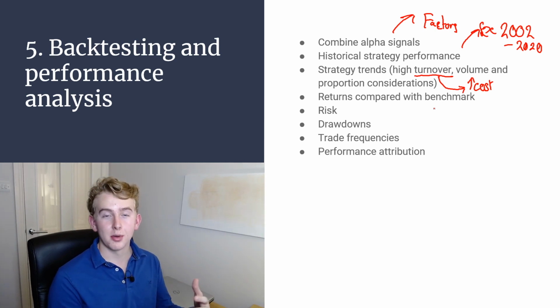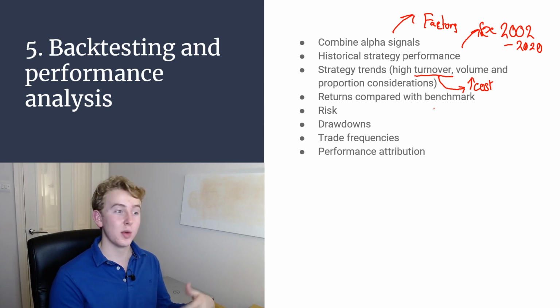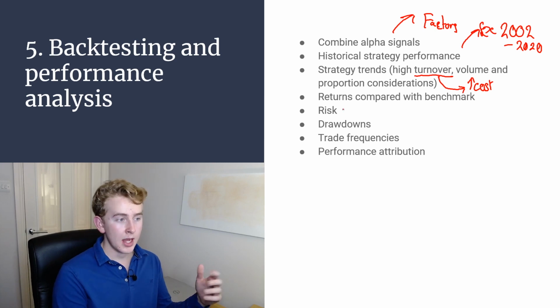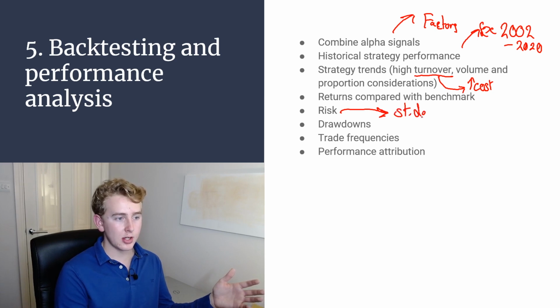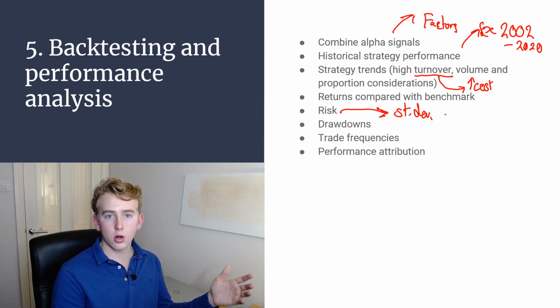What we don't want to happen is to employ this active strategy and end up just being worse off than if we just invested our money in an index tracker, for example. And then we look at our risk. So what is risk? Risk, in essence, is the standard deviation of the stock returns.